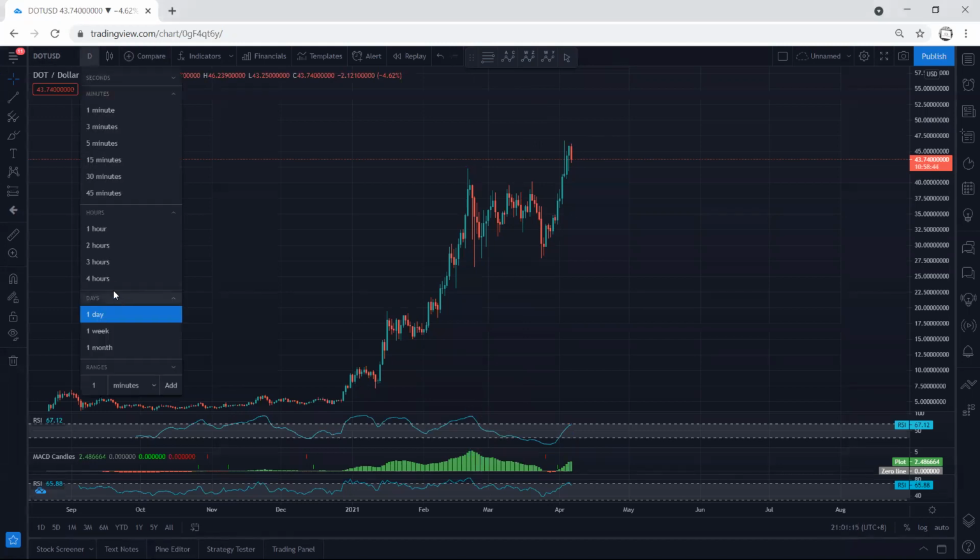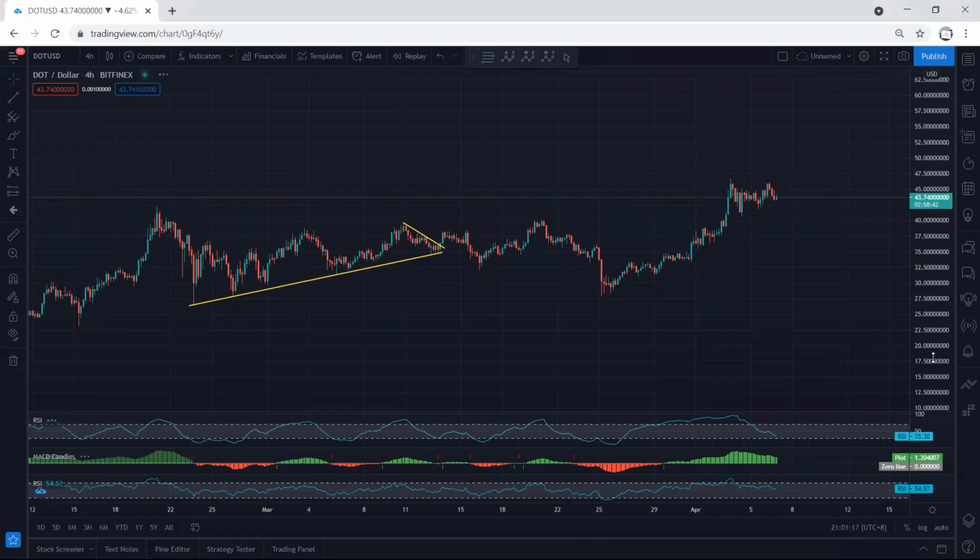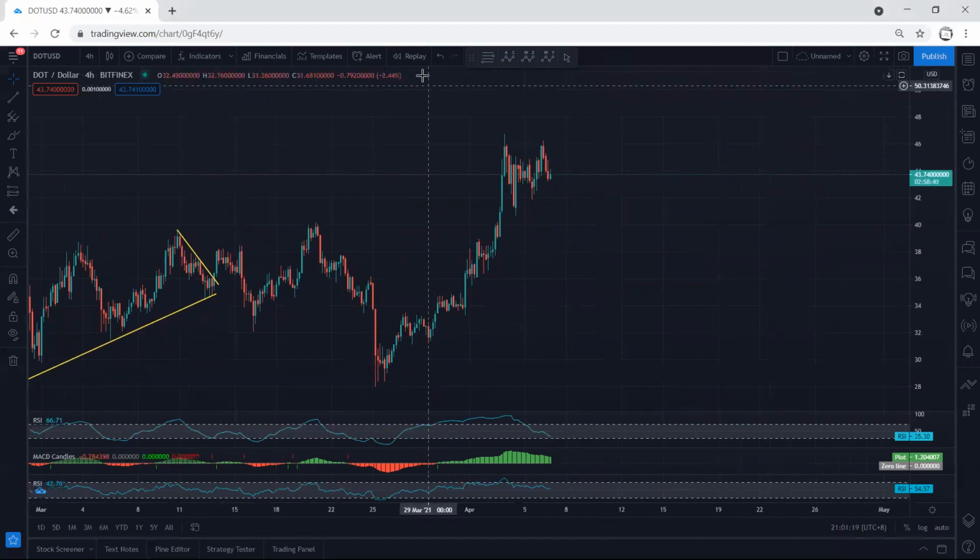And now we move to the four hour chart. You see what we have based on the four hour chart. This is what we're looking for, similar to the 1 hour chart. Now the question is how deep this one can go before we get the next move. If this one drops more, it can give us a better reversal, as I explained based on the 1 hour chart.